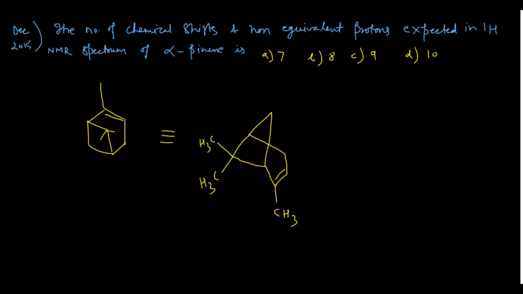So first of all, we will check how it goes. Say one hydrogen is here, there is no problem in that, and two hydrogens are here, there is no problem in that, and two hydrogens are here, again there is no problem in that, and one hydrogen is there, again there is no problem in that, and one hydrogen is there. So this structure is looking just like this.